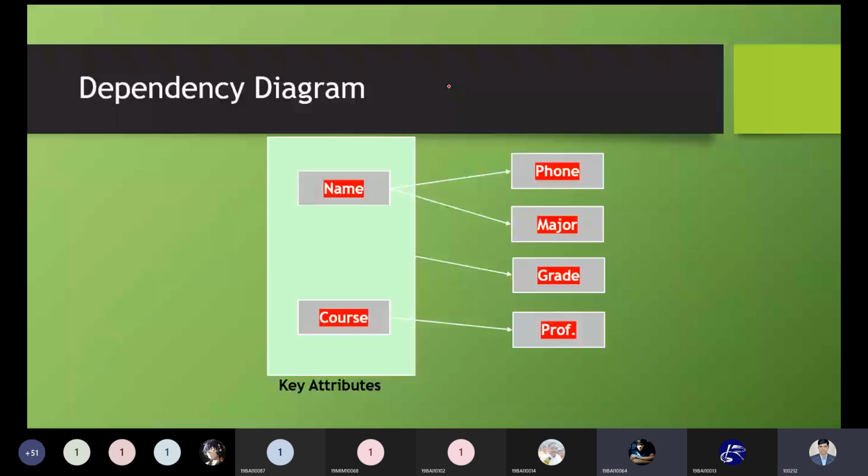Okay, what is the sense of this diagram, please? Here we are seeing that there are two entities, name and course, and associated attributes. Oh, my dear, you are still confused. Entity means entity is equal to the relation or table in your model. Here we have the two attributes, name and course. It is written over here, the key attributes.